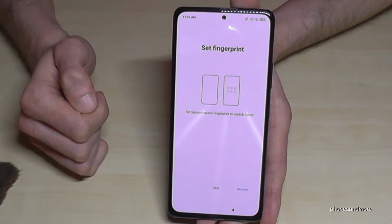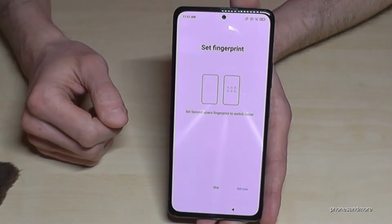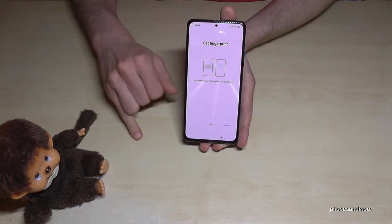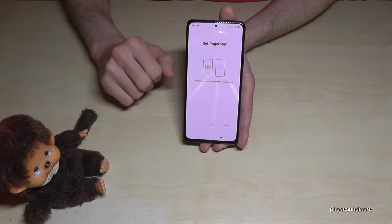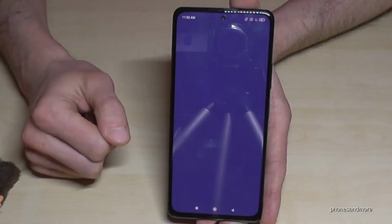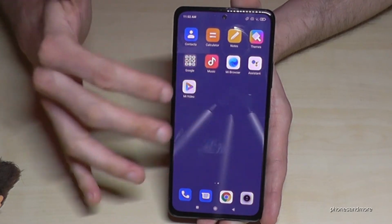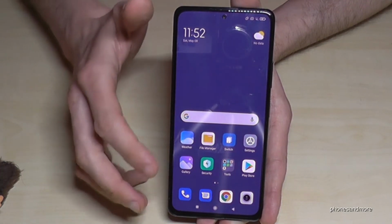Okay. So now you can also set up a fingerprint, which is also useful. Maybe later you can add this too. Maybe the thumb for your main account and maybe another finger for the second one. As I said, you can create this later. Okay, go on skip maybe, or create one if you want to have one. And now we are in the second space. First of all, here, no apps. It's completely independent.